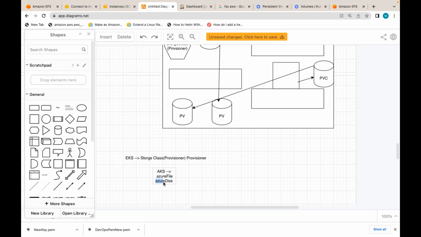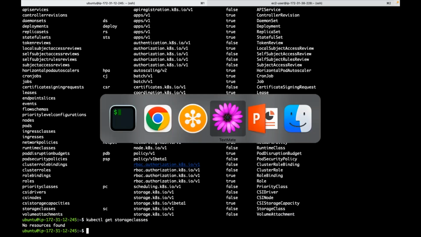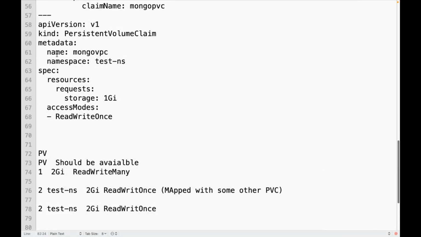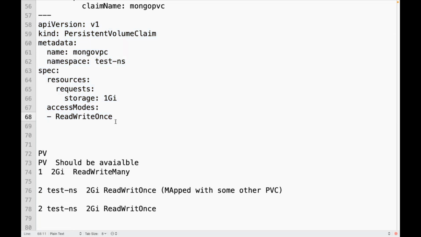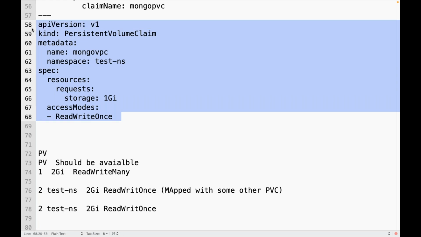Now, let's say I have more than one storage class, more than one provisioner. Can I mark one storage class as default if required? Now, while creating a PVC, I am not mentioning the storage class name. So will the default storage class be used to create a volume for this PVC? Suppose I am not mentioning the storage class, which storage class is to be used? Is it going to create a volume by whatever storage class I marked as default?